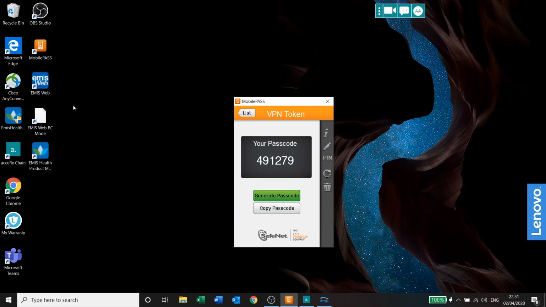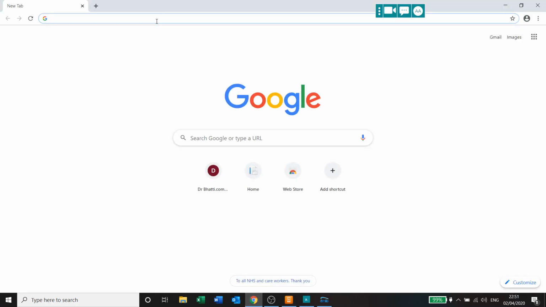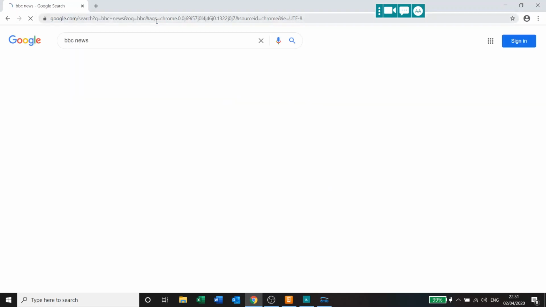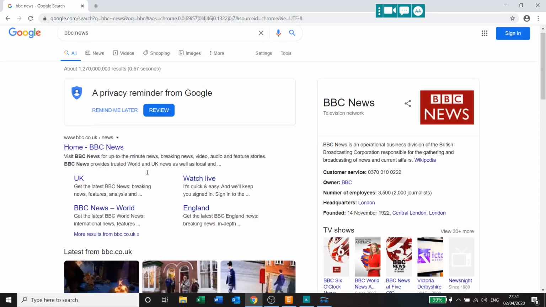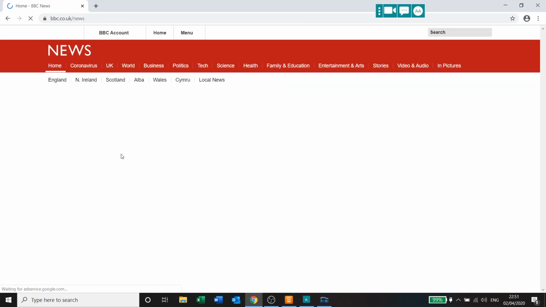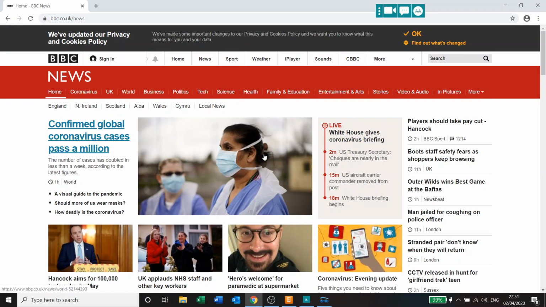You've got your smart card in, so you can do all your EPS prescriptions. We've got AccuRx ready to go. For System 1 practices, you are going to need to download System 1 from the TPP website and follow the instructions there. There should be no limitations, and some of the issues we were having previously should have been resolved. So you should be able to go on the internet and Google stuff. Let's just go on the BBC News website. Lo and behold, coronavirus is obviously everywhere, so we can access the internet.